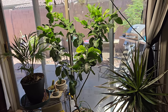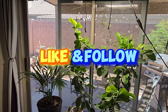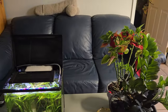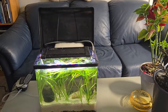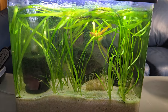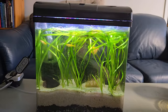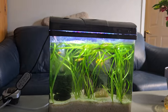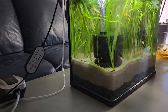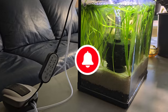Hey guys, this is Tom from Tom's Interesting Talk and today we're going to work on our little fish tank. This is a small fish tank inspired by Father Fish. I have never personally created a soil sand tank like this. Unfortunately I put this one together about a month and a half ago and I'm very sorry that I did not film the actual process of putting this together, but we can talk about it and I'll explain what I did.